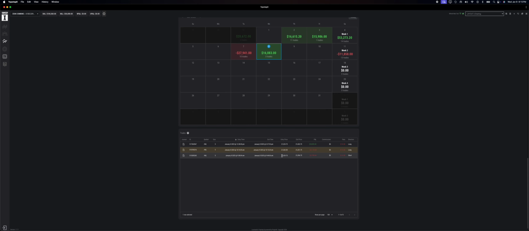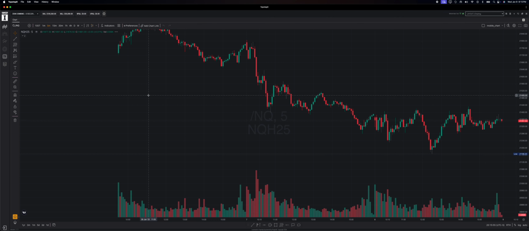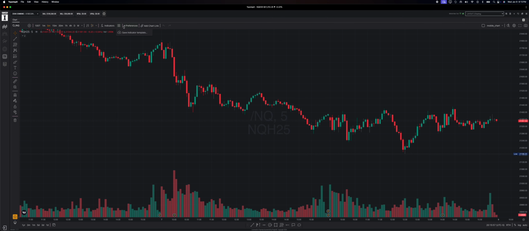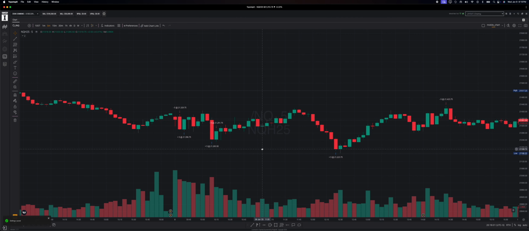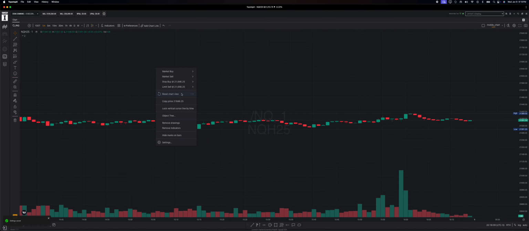What I seen, my first entry was at 9:38 at the 21,329. I just call it 330. So what I seen at the open here was a strong move to the upside. The 9:30 open was kind of a muted open. I was on a 1 minute chart looking for my entry.